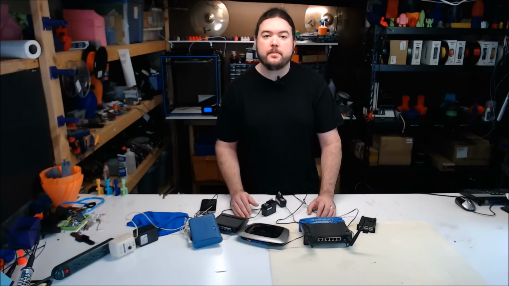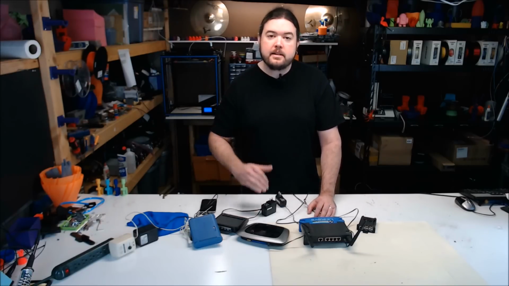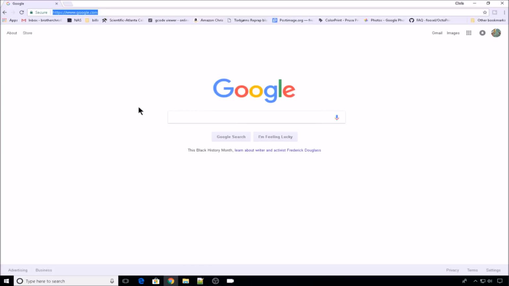This can be achieved by opening up some ports on your network router to allow access in from the outside. The problem is there's so many different router options out there, it can be hard to know how to set up your configuration. Today, we're going to go through a couple of different router types, get them set up to monitor your 3D printer on the go with your phone via a sleek web plugin app. So let's get started. So the first thing we need to know is your router's default IP.